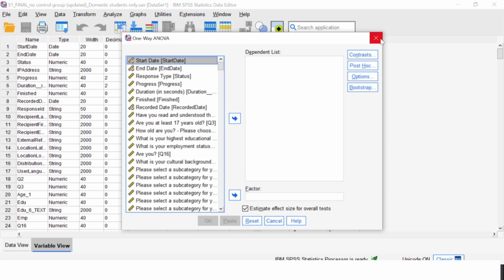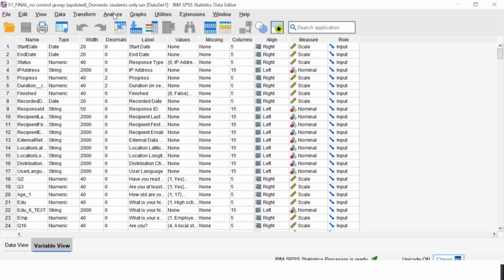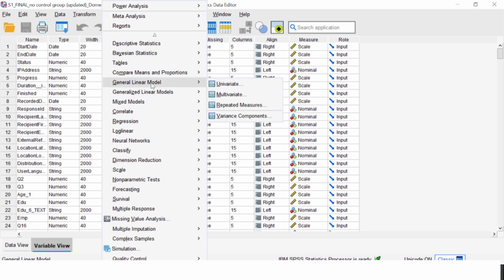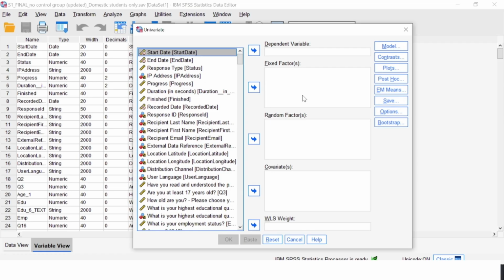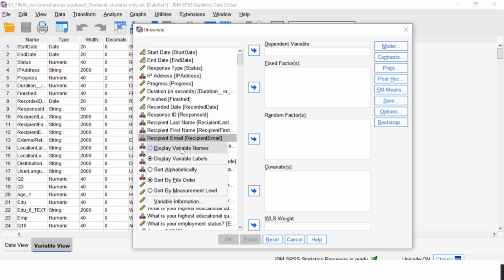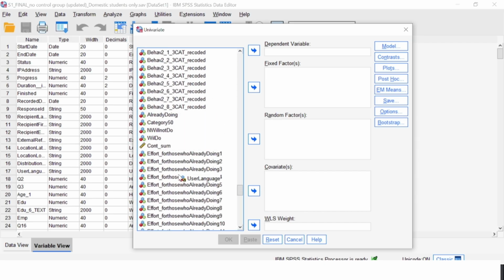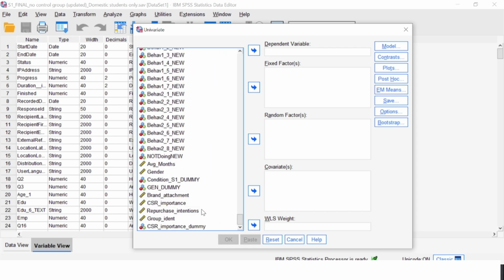So you can model the interactions and moderators only if you select general linear model univariate, because here you have an option for your fixed factors, for random factors, covariates, and also for data weighting if that is the case. So what I need to do now is to get my independent variable in here. It's condition S1 dummy.